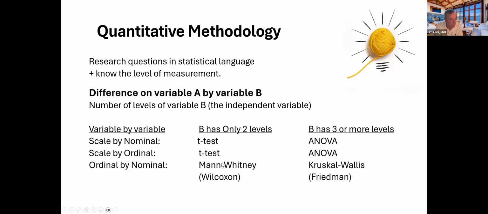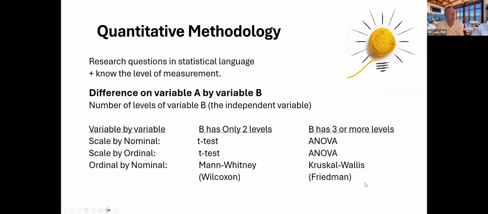For ordinal or non-normal data, you're in Mann-Whitney and Kruskal-Wallis. These are between subjects or between participants, so is there a difference on age level by sex, we're in Mann-Whitney tests.